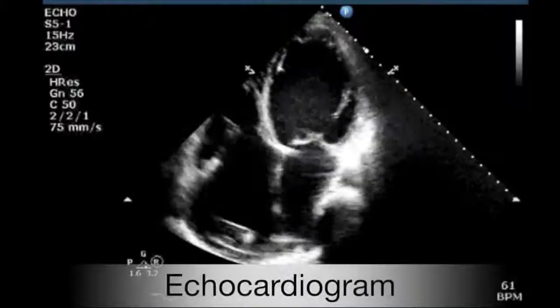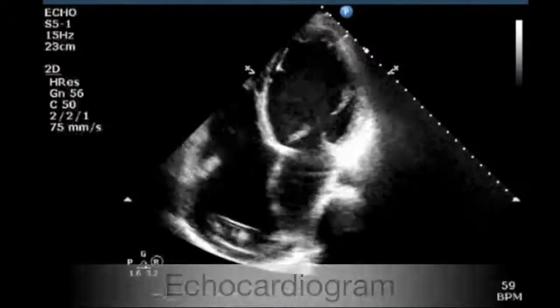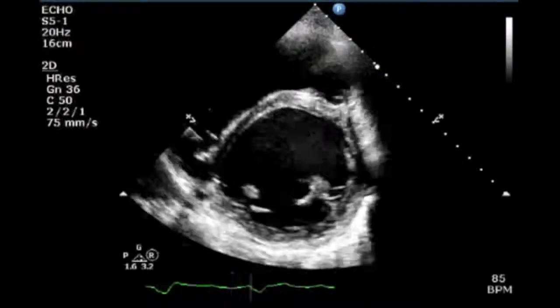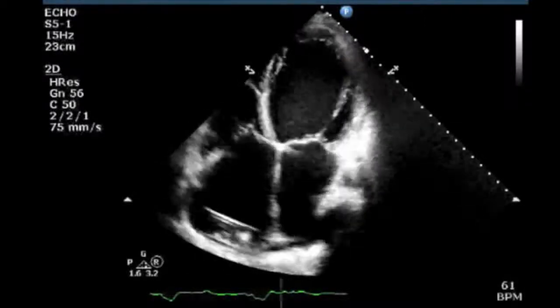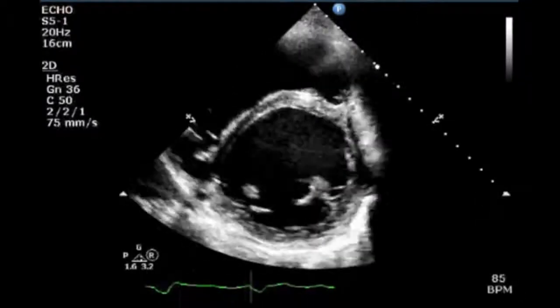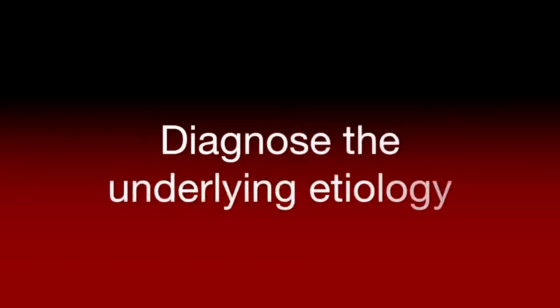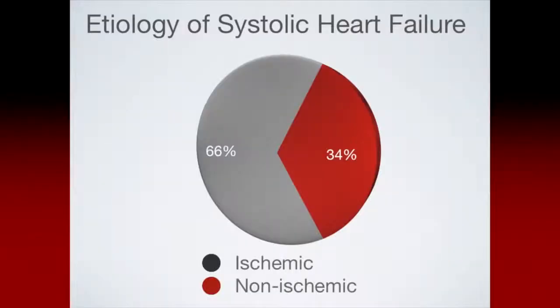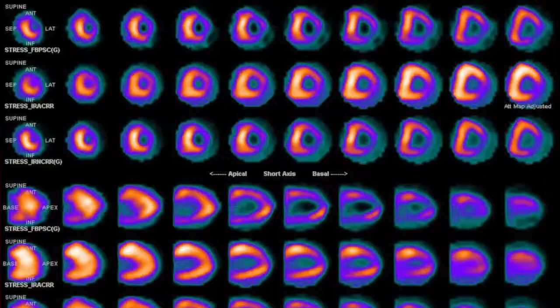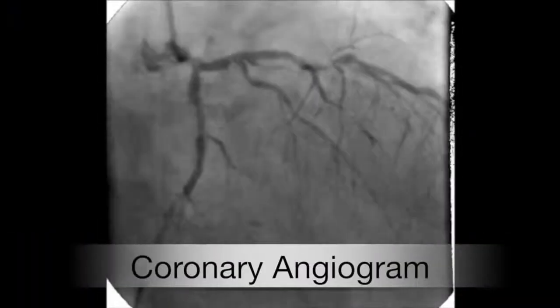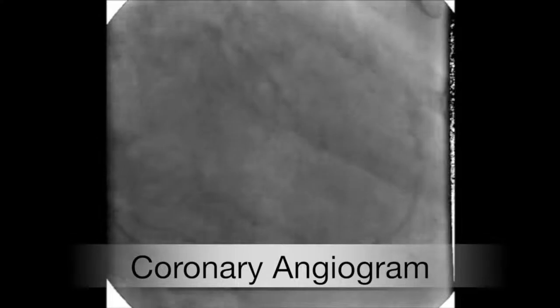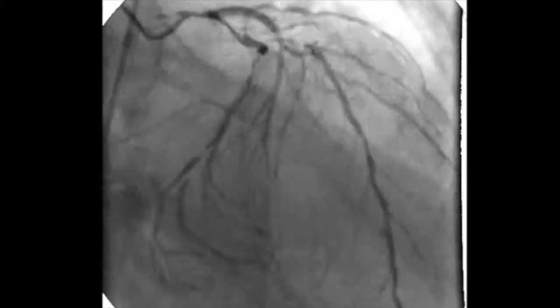An echocardiogram is a very helpful test in a patient with suspected heart failure. Echocardiography gives a wealth of information on cardiac structure and function, including left ventricular size, left ventricular ejection fraction, and evaluation for valvular disease, and much, much more. Once the diagnosis of heart failure has been made, attention should then be paid to establishing the etiology of the cardiomyopathy. Given the frequency of ischemic cardiac disease, this often begins with an assessment for ischemia with either nuclear perfusion testing or coronary angiography. Further testing for causes of non-ischemic cardiomyopathy are beyond the scope of this module.